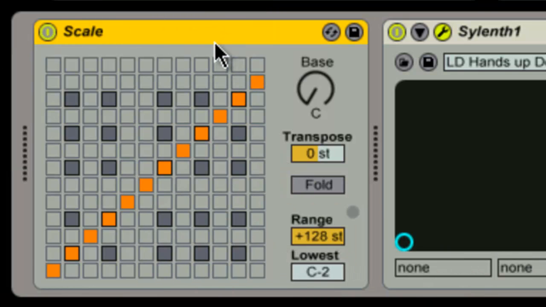So basically when you first drop in this scale effect, if you drop it in just the effect without any of the presets, it doesn't actually do anything. This is very similar to the velocity effect in that this bottom row here represents the incoming message and this side row here represents the outgoing message. And this bottom row here represents the incoming MIDI note message, so these black lines represent the black keys and the white ones represent the white keys, so you'd have C, D, E, F, G, A, B, and then up here C, D, E, F, G, A, B, C.